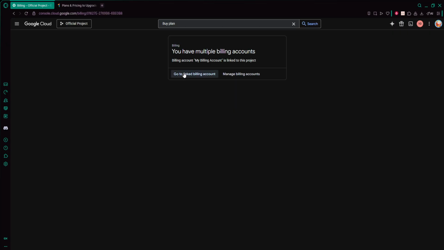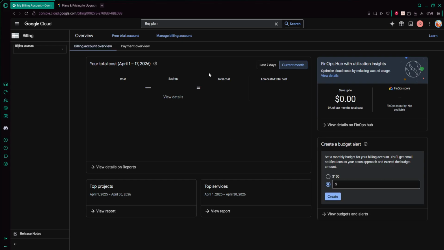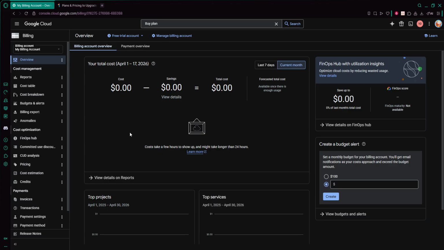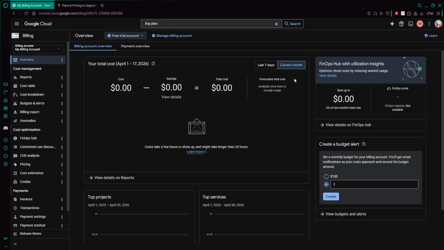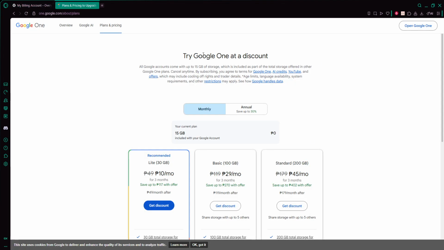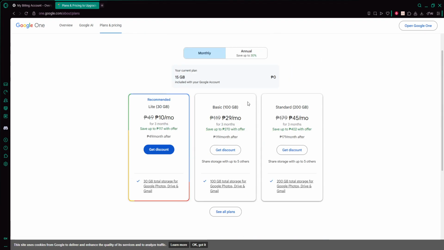It's a crucial step since this section gives you an overview of your current usage and the options available for upgrading. Now, let's talk about upgrading your storage plan. Within the billing settings, you should see an option to manage your storage plan. Depending on your current subscription, you may see several different plans available, each offering various amounts of storage and different pricing tiers. It's important to consider your current needs and potential future needs when selecting a new plan.